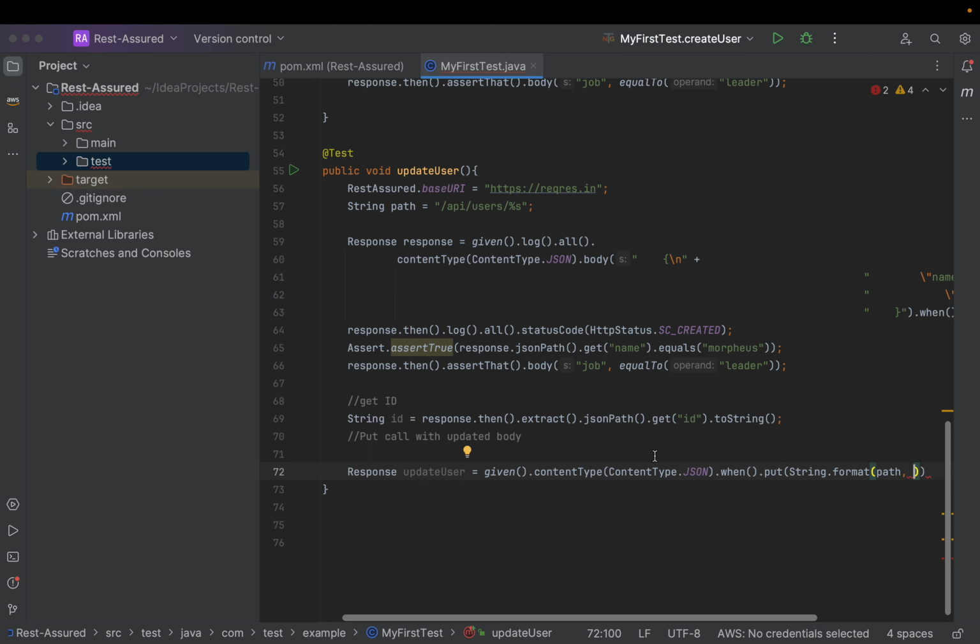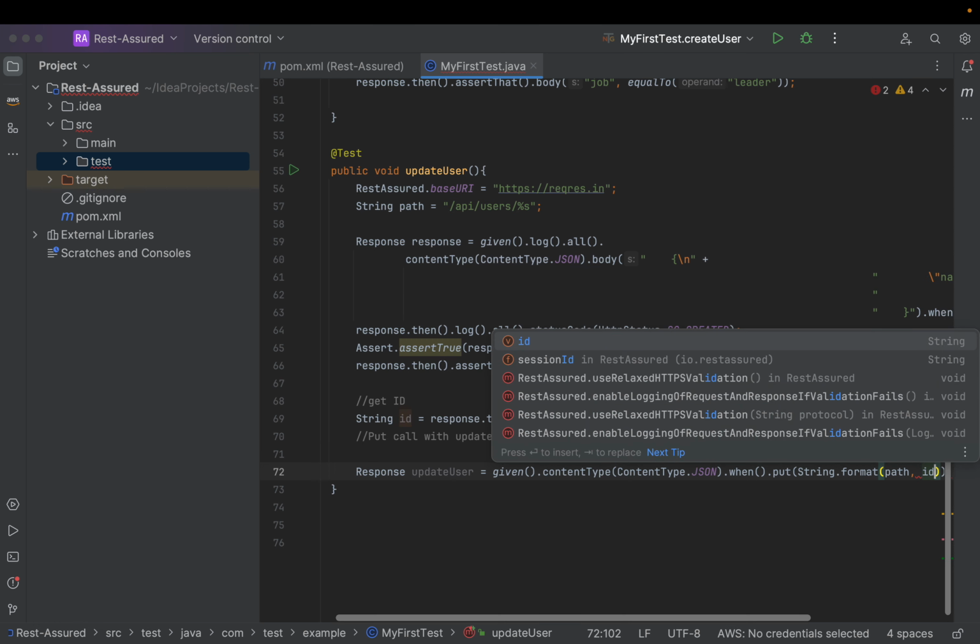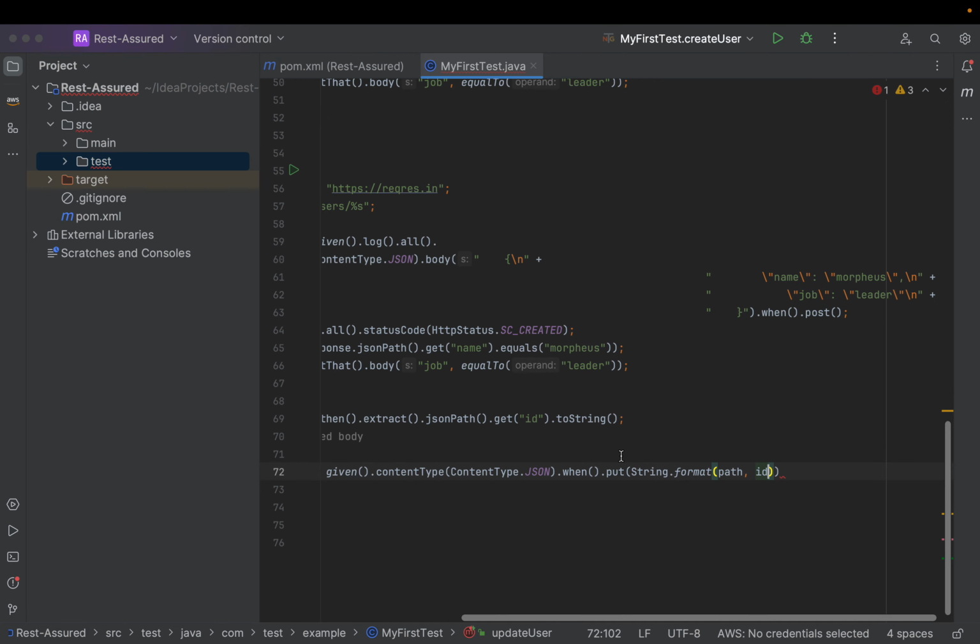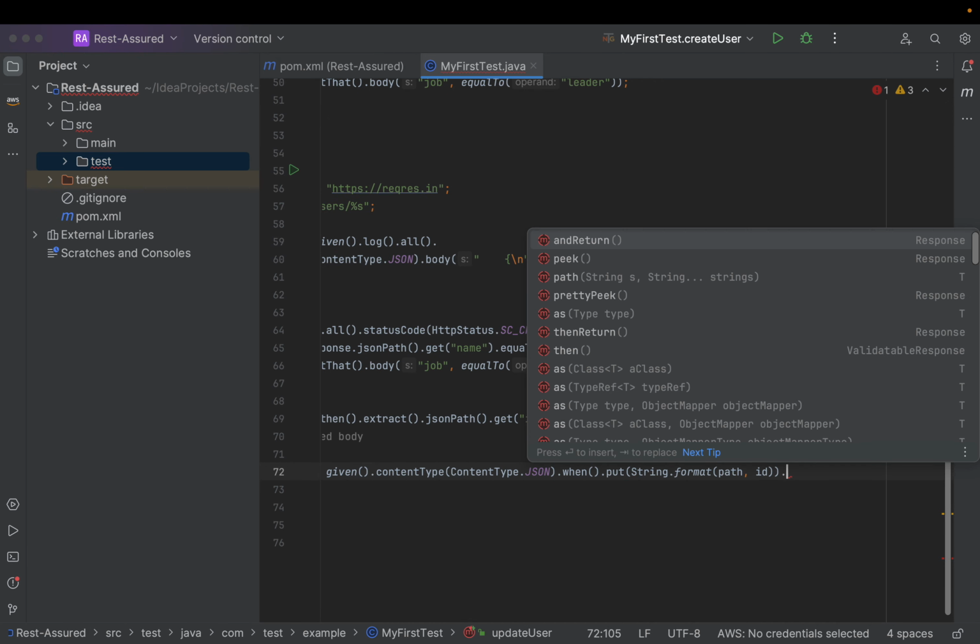Comma, we need the value: the id we extracted.